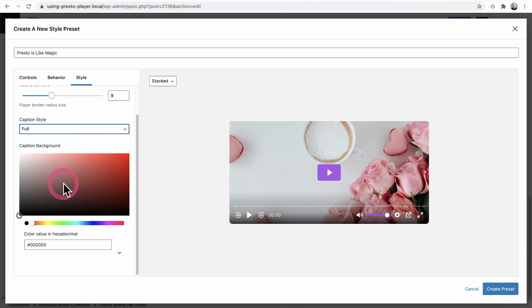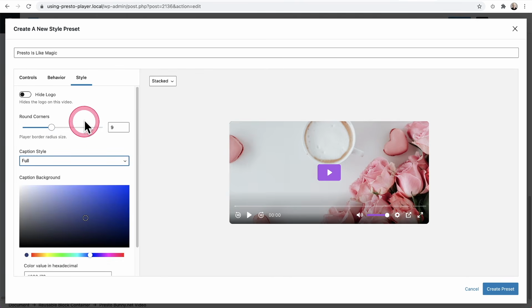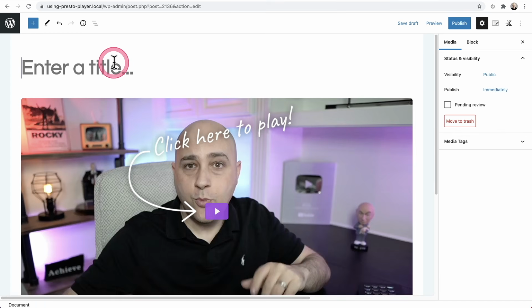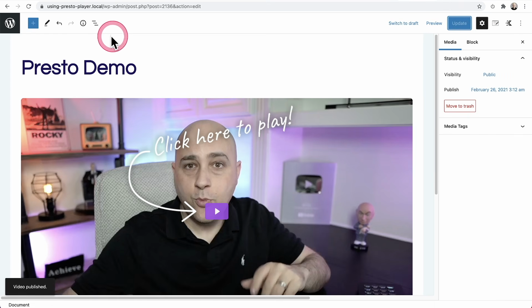And then you can change the background color. So if you wanted to brand that out a little bit, just know that the lettering is going to be white. So you don't want to have a color that's too light and you wouldn't be able to see the text that well. There we go. And then you can create your preset and it's all saved. We got our preset, we got our rounded corners, we got our chapter. I only put one in there. We got all our settings and it's ready to go. So now all I need to do is title this video and then I'm going to go ahead and click on publish, and I've created a video.